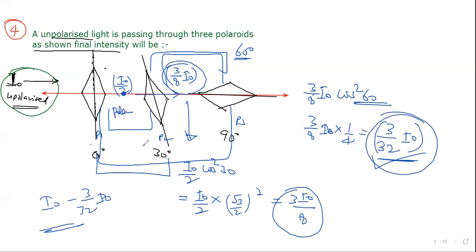So we have done problems on polarizing of light, meaning Malus law. There are two rules only: we have Brewster's law and Malus law. In the exam, generally they ask very easy questions. Sometimes they also ask theory questions, like the angle between reflected and refracted light is always 90 degree in the case of polarizing.